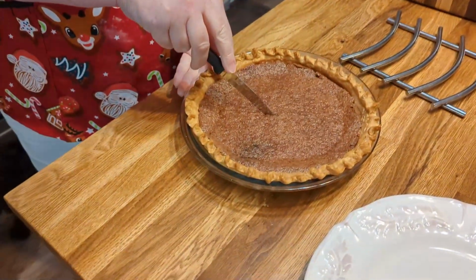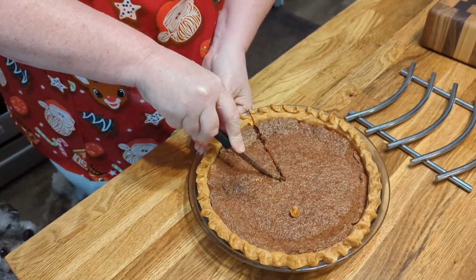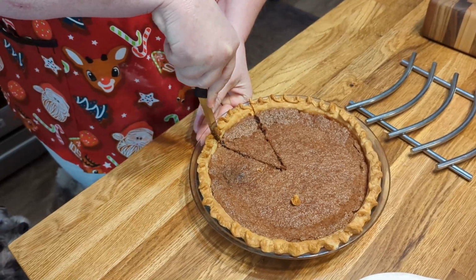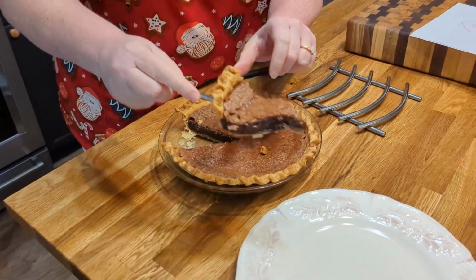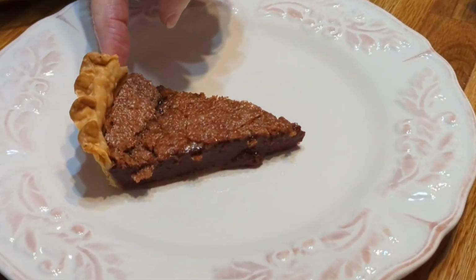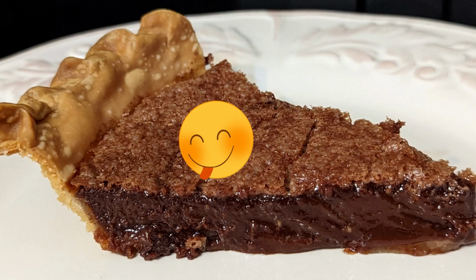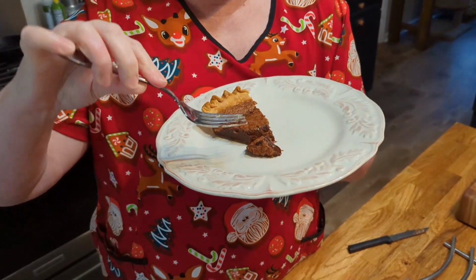Chocolate chess, yummy yum. All right, we're going to try our chess pie. I'm super excited. And we're going to cut into it. And I've let it cool, but it's still a little bit warm. I'm always in a hurry to try these pies. And it can cool some more. I'm cutting it a little bit early, okay? Let's give it a try.